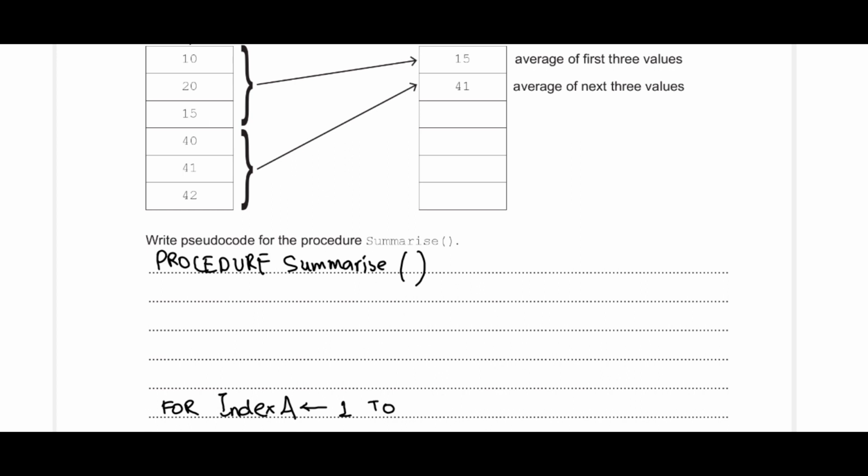So 1, 2. So now we don't need all 600 elements, because what we're going to be doing is adding stuff to it. So let's say this is element 1, then you're going to be element 1 plus 1, that's going to be 2, then element 1 plus 2, that's going to be 3. So we want to do it like that because we need to add 3 consecutive values.